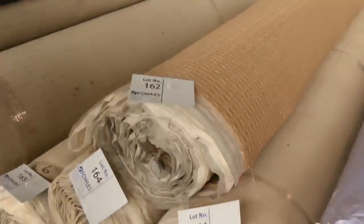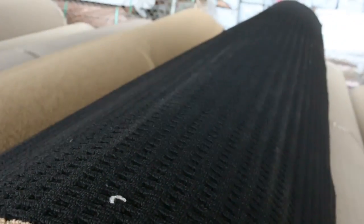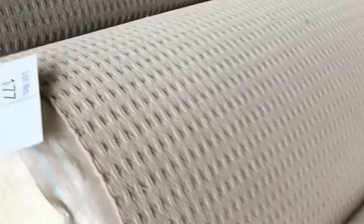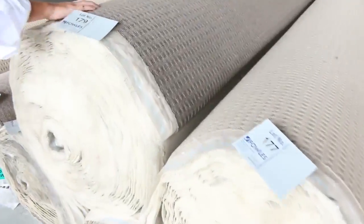Lots of loop piles again — these loop piles come in all sorts of colours, as you can see. They're selling for $25 to $30, the twist piles also. Look at them — there's heaps of them, and the nice big roll sizes there. You can look at anywhere from 25 up to 50 metres for some of these big rolls, like that one there, which is a great colour.